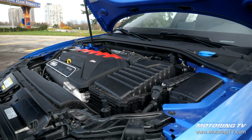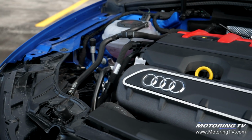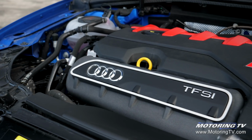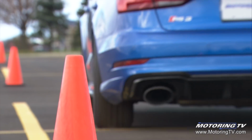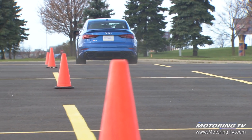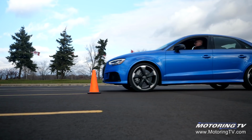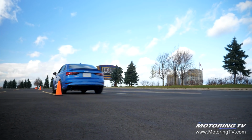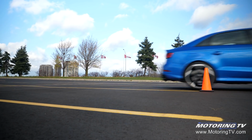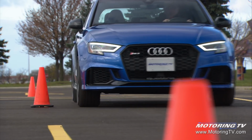The power at play, all 400 stallions and 354 pound-feet of torque at 1700 RPM, is what makes the first and lasting impression. Crank the motor to life and the unmistakable sound of an inline 5 begins to burble. Just be prepared to hold on. Forcing the intake air into a 2.5-litre engine at 20 psi has a truly remarkable effect. The result is an oh-so-willing worker that's teamed with a 7-speed twin-clutch transmission and a good all-wheel drive system.